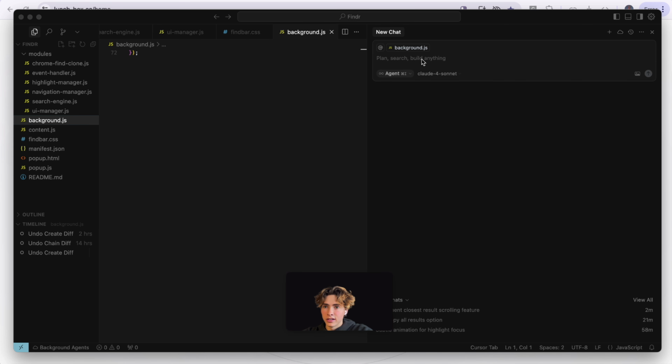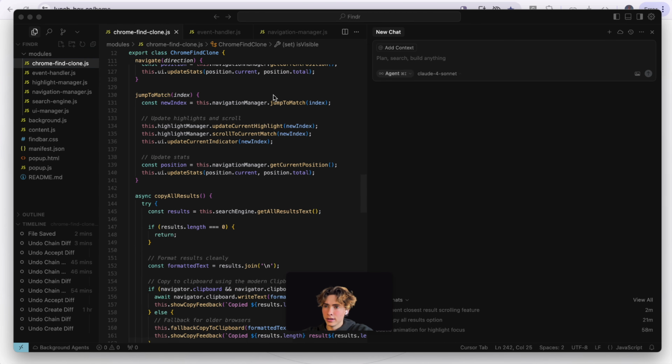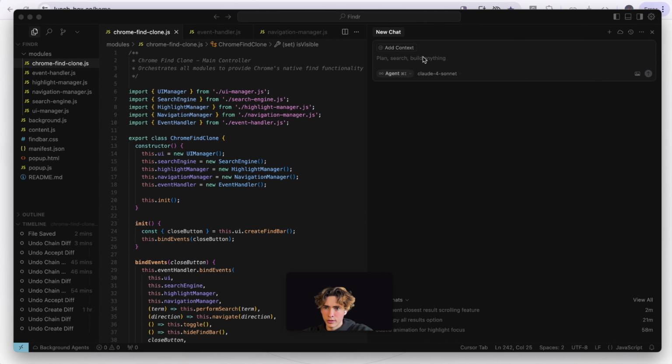This is the scariest part. I'm about to add the AI search bar. This prompt might be pretty long, so we'll see what I come up with. In the least amount of code possible, add a simple AI mode to the search bar, which will send the page to the AI and then prompt it to discover the most relevant snippets of text and return that, which will be highlighted on the screen.